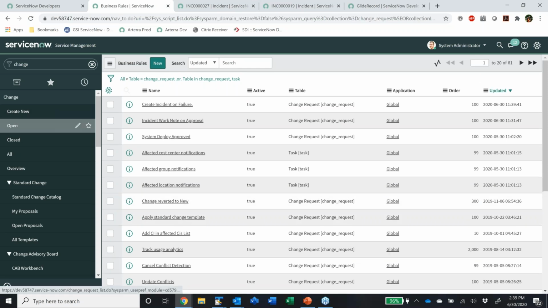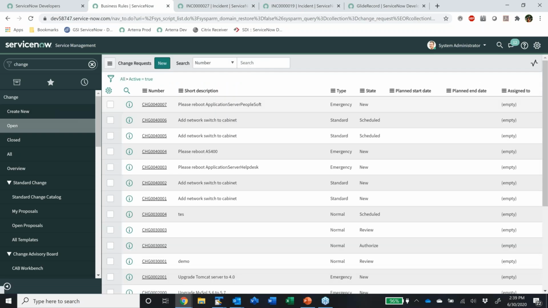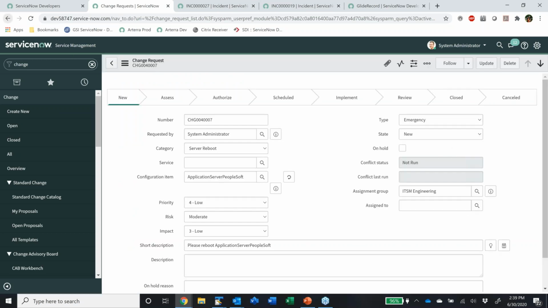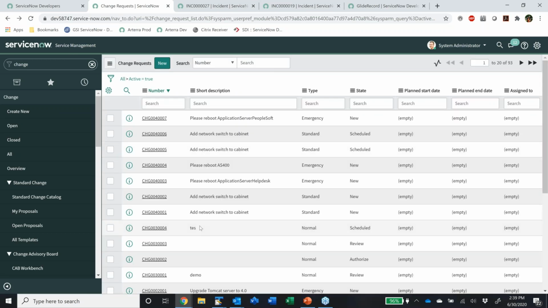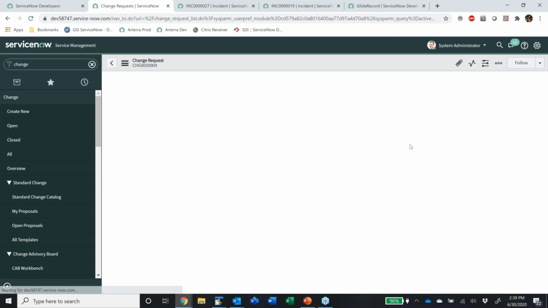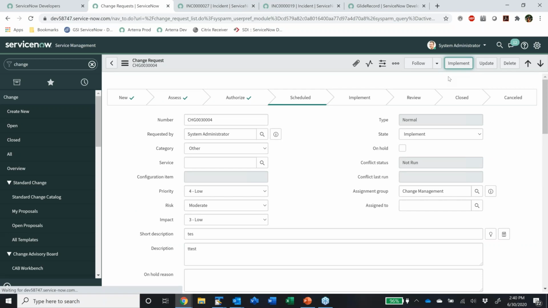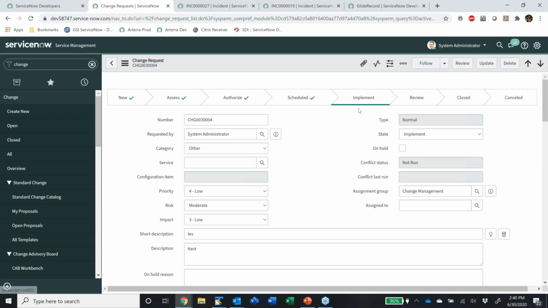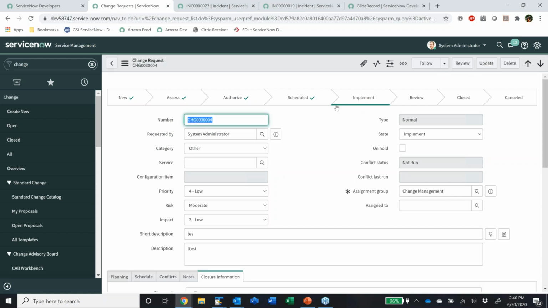And then let's go back to our change. The demo data in here has the numbers all messed up. Here we go. This one's scheduled. So let's implement. Let's pretend like the guy implementing this made a huge mistake and screwed everything up.